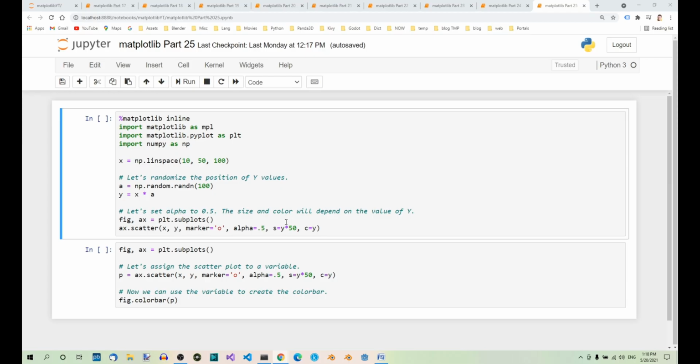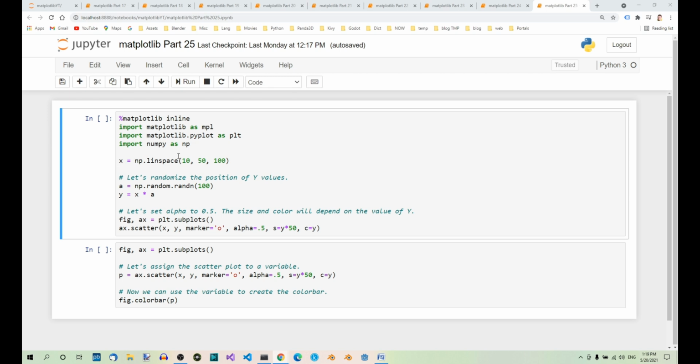Some time ago we were talking about scatter plots. In the previous video we talked about color bars. In this video we'll use a color bar for the colors of the points. Now let's start by creating a scatter plot. The points will be circles differing in color and size.